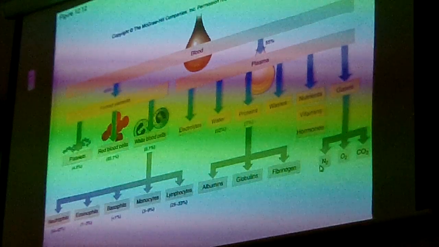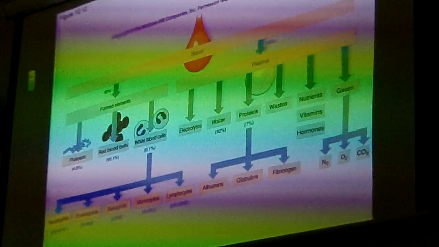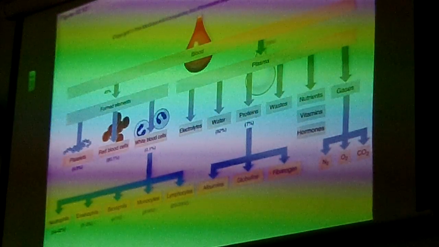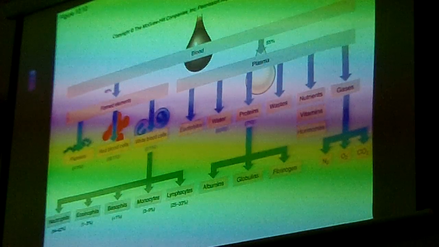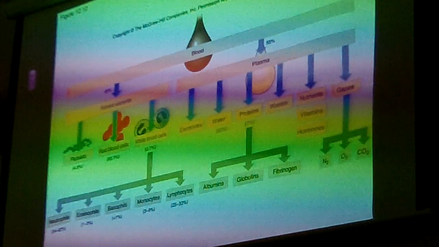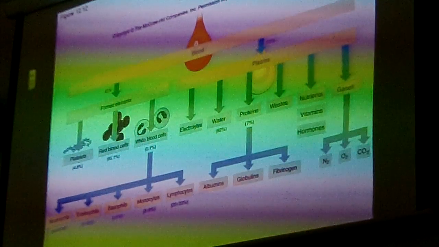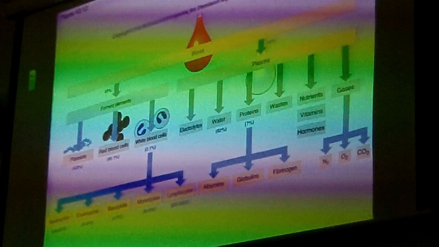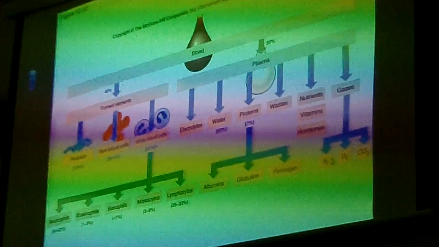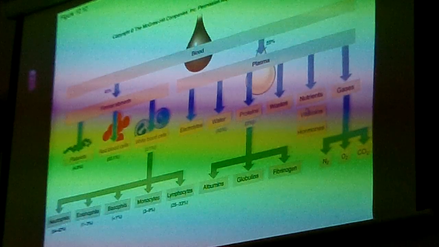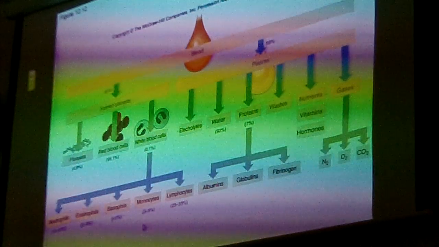And there's nitrogen in your blood. Did you know most of the air is made of nitrogen? Does anyone know the percentage? 80. 79% of the air is nitrogen. And when you breathe, it gets in your blood and your body, and it just floats around, and then you'll eventually get rid of it through breathing. So some of that is in the plasma. So that's what's in the plasma. If you memorize this table, you'll have a pretty good idea of what's in your blood.